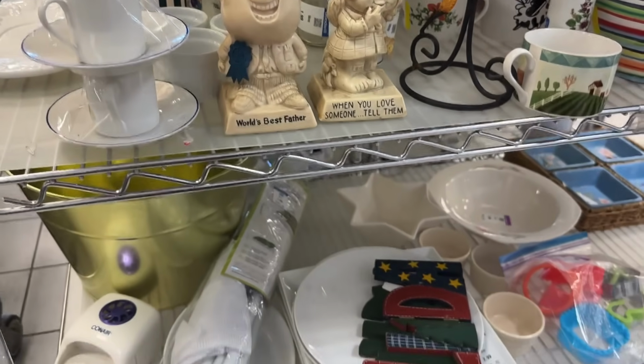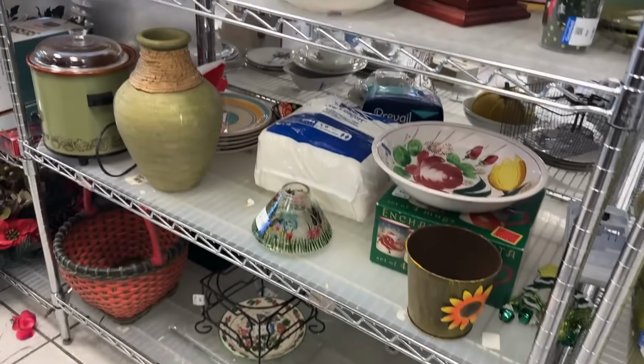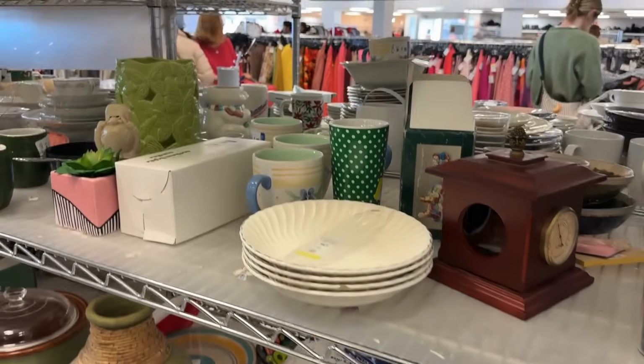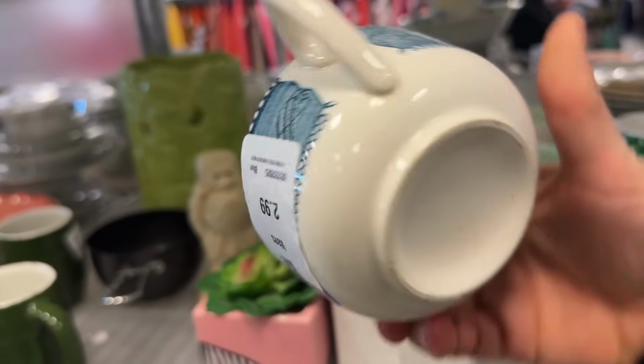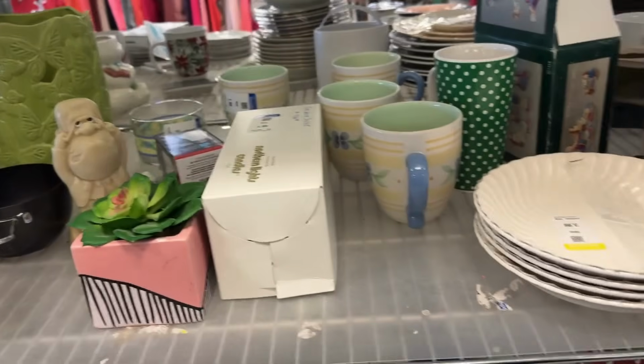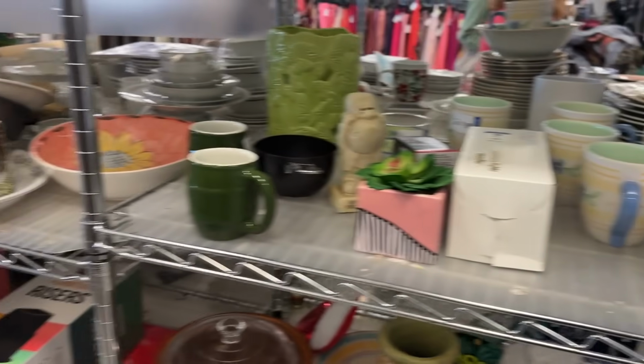After showing you my pull, I assess each item and determine whether or not I need it. I examine the item to see if it's broken, missing pieces, or in need of an alteration, and whether or not the item is worth my time and money to fix. If I think it's worth it and I love it, I buy it.